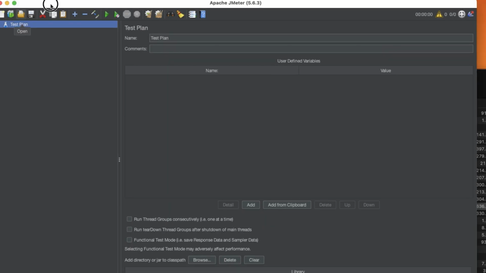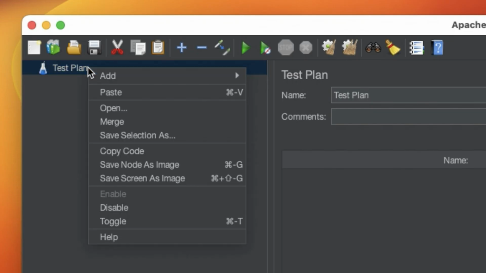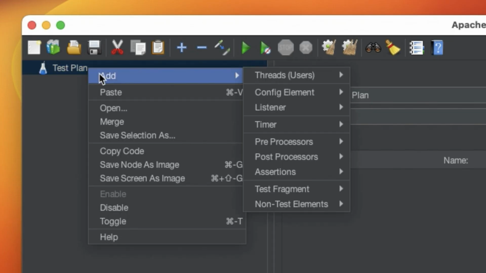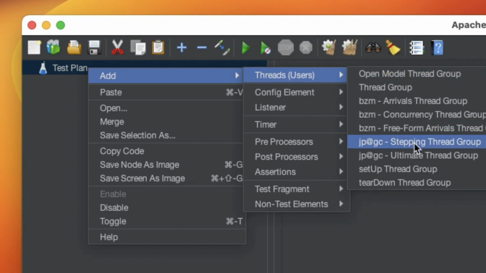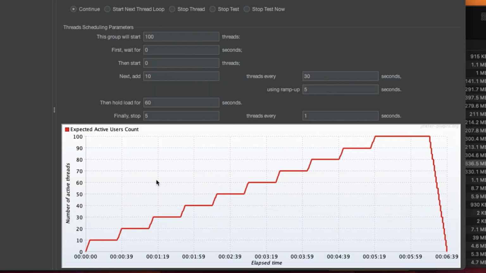So here I have the JMeter UI open, where we can add the stepping thread group by right clicking and clicking add, then threads, and you can select the stepping thread group here. You can see this plugin is amazing for beginners because it gives you a clear visual chart, as you can see here at the bottom, and that shows exactly how your test will run before you even hit the start button.